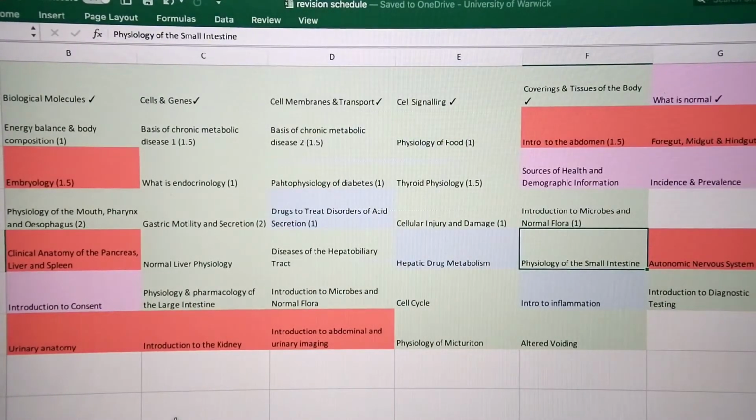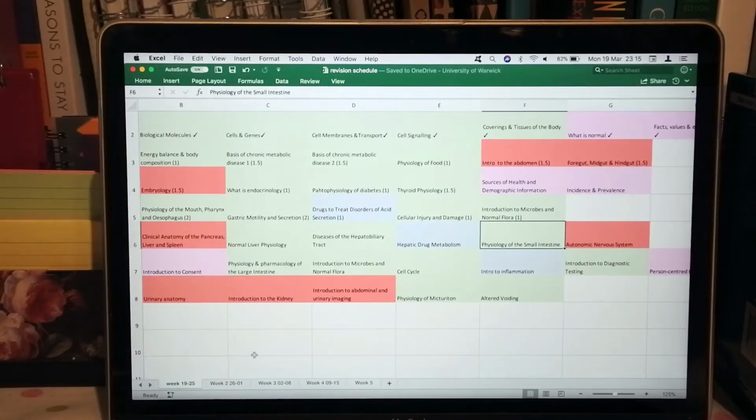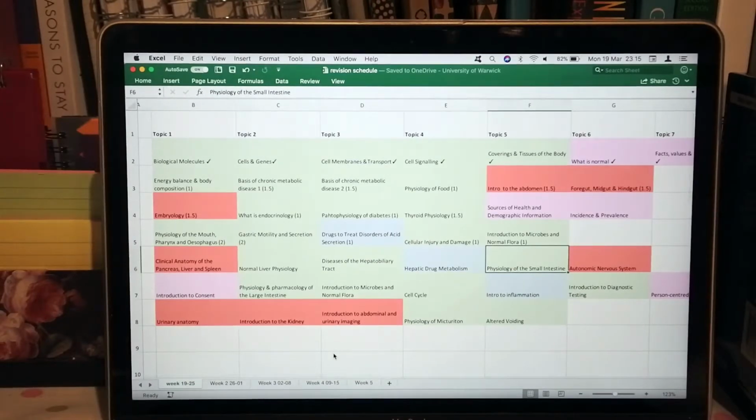I also knew that I wanted, if possible, to have a week off, so I took off another, I think it was 5 or 6 days in the middle, because I had plans to maybe go away. So I knew that I might want to take a couple of days off to go away for a few days with my mum. So in total, I think I had about 10 days off. So I had my 35, 36 days, whatever, minus 10, and it came up to, let's say, 26 days.